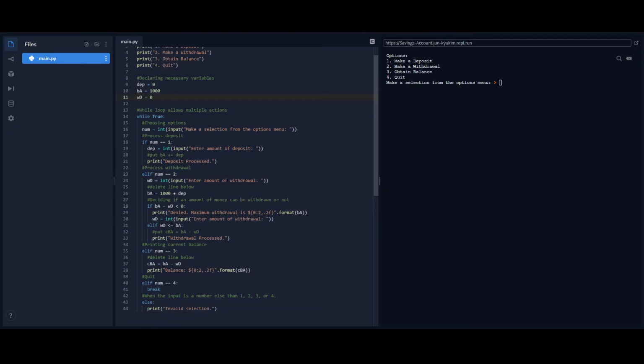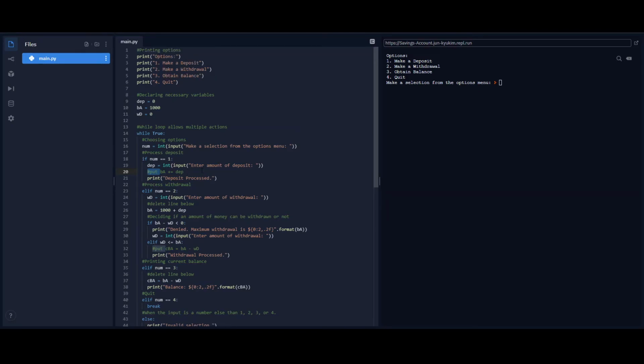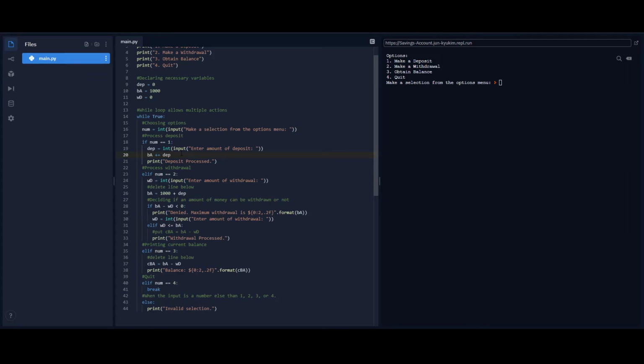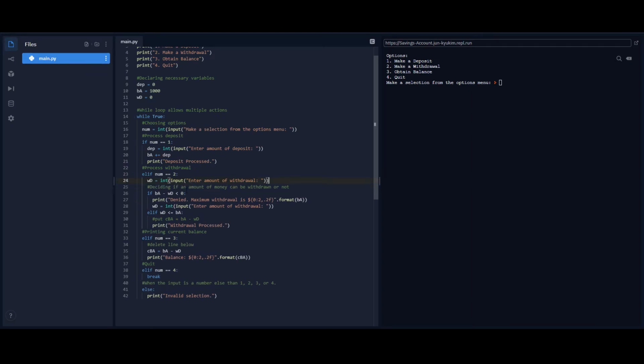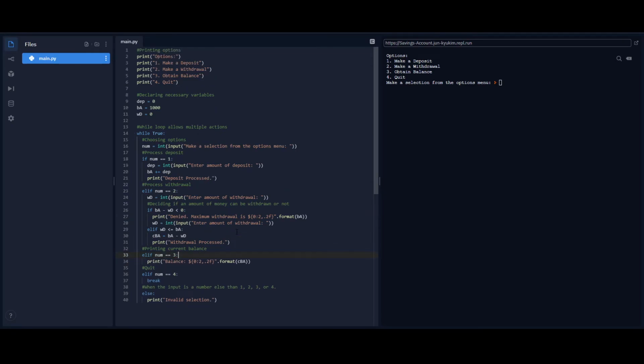And as I said earlier, I should put this processing deposit here, not in, you know, the withdrawal phase. So that would be correct. And we would delete this line because it's unnecessary. Now over here, so we will put the current balance. Oops. And delete this line to make it correct. And that should be it.